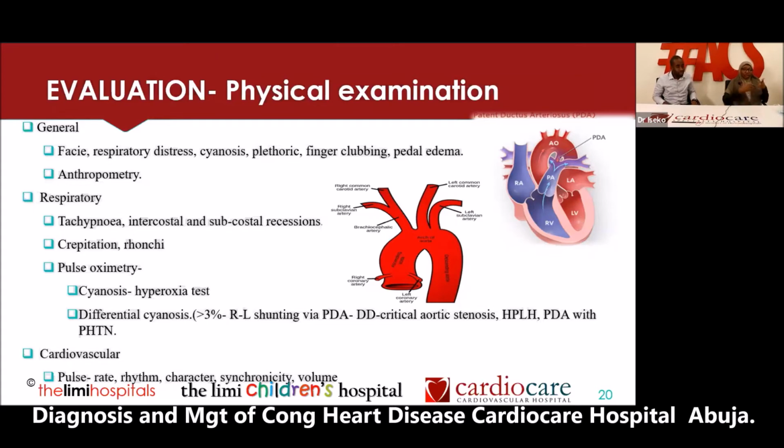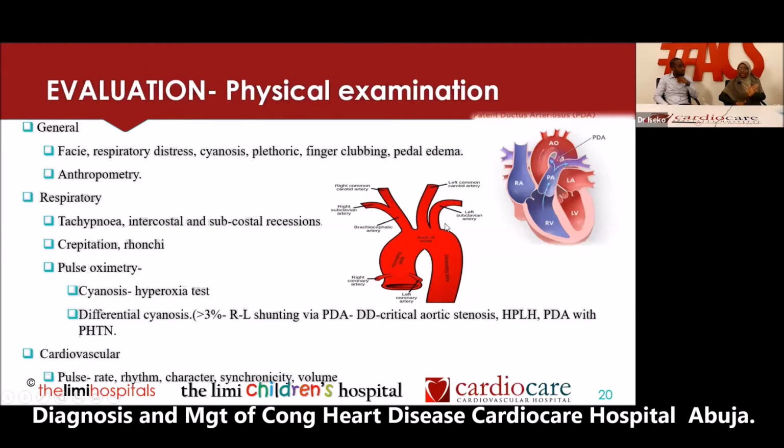If you look at this diagram, you can see the branches of the arch of the aorta. The first branch is the brachiocephalic artery, which further divides into the right subclavian and the right common carotid artery. The right subclavian is what supplies the right upper limb. Absolutely. And then there's the left common carotid and the left subclavian. Once there is a ductus arteriosus, it's typically opposite the junction of the left subclavian, or a little below where the left subclavian arises from.